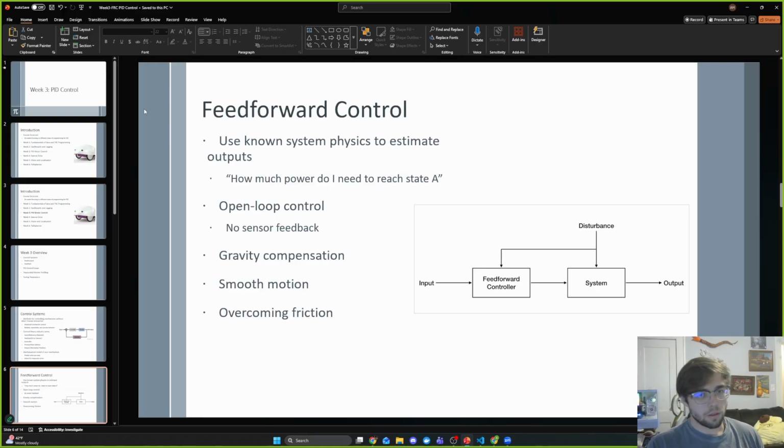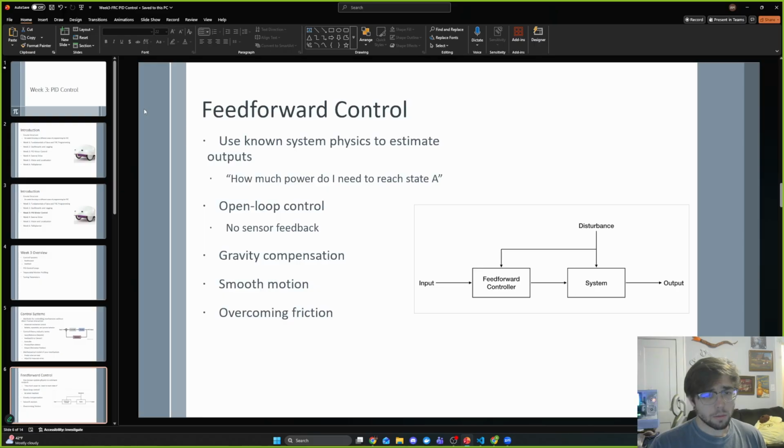You can use feed-forward control to provide additional input to your drivetrain to overcome static friction. So this would basically be a little boost that you give to your joystick input to reduce the error that comes from your motors having to overcome the static friction of driving on carpet.